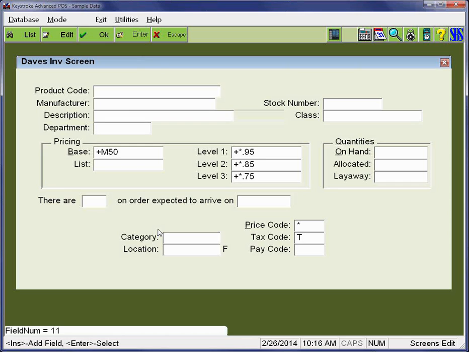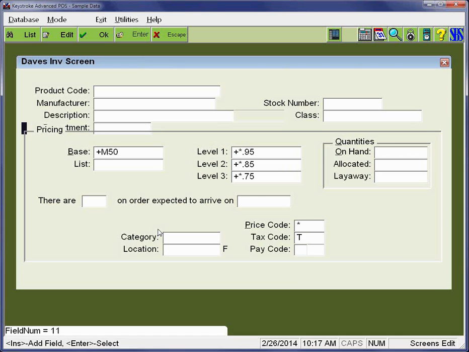These pricing boxes are just like the main box. I hit enter to pick it up, and I can say, oh, well, let's put everything in this big fancy box. So I'm going to move it over here and stretch it out a little more. Hit enter to drop it. Oh, well, now maybe I'll just get rid of this quantities box, got to pull the pricing box out from on top of it. So here I can just hit enter.